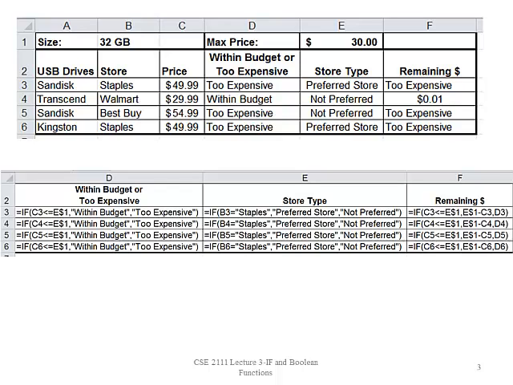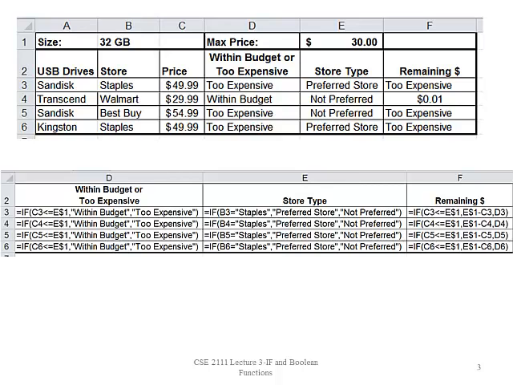And then finally, remaining dollars. That means that if I am within budget and I buy this flash drive, if my maximum price is what I have, $30 in my pocket, what am I going to have left? So I put here equals IF C3 is less than or equal to $E$1. Again, the dollar signs because we're copying it down, we don't want it to change.